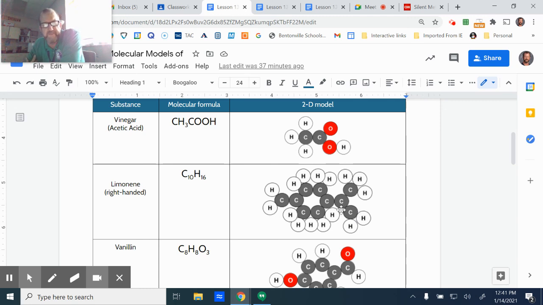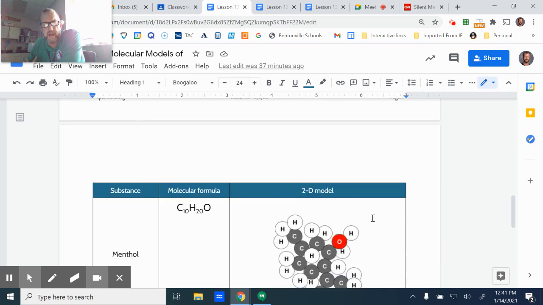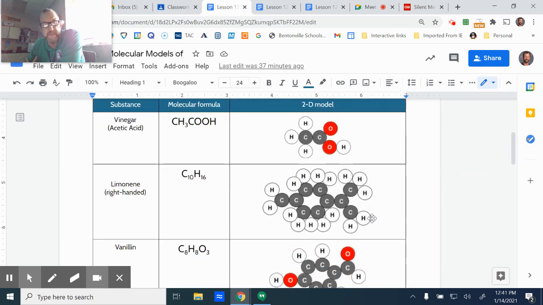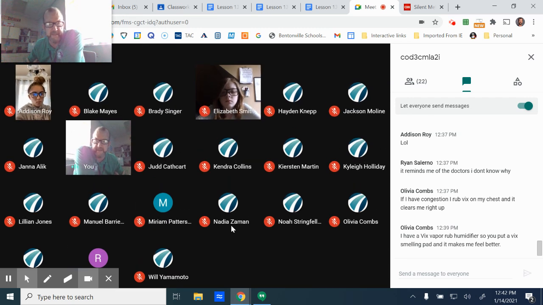When I look at limonene, the first thing that I notice is limonene has no oxygen in it. If I look at all the other molecules, they all have at least one oxygen. Limonene has none. Carbon is in the very center of it, and it's surrounded by hydrogen, and it's still a pretty big molecule. So that's all I'd write for it: no oxygen, big molecule, carbon surrounded by hydrogen. And I want you to go through and do that for each one of the substances we just went through. Does that make sense?